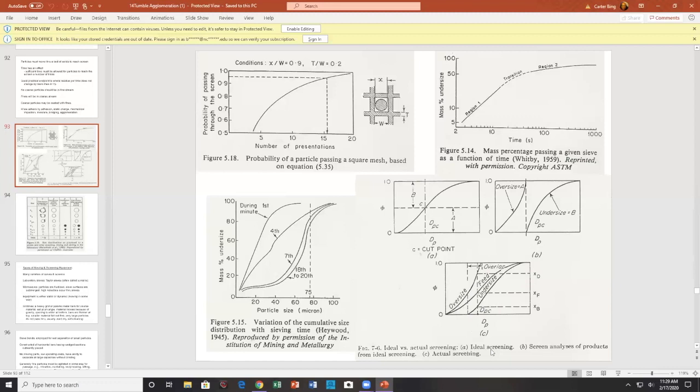Anyway, this is also a very intriguing bit of information up here, just for the concept behind it. Okay, if I'm a particle, how many times do I go to the screen? I got to the screen. Finally, I got to the screen. Oh, I got to the screen in this area here, and I got bounced back. Oh, look at that, I finally got to the screen. And I got to this area up here, and I finally bounced back. I don't go through the screen. The only way I get to go through the screen is when it's like that, perfectly. I'm perfectly sized, I go through the screen. Now that takes a lot of time.